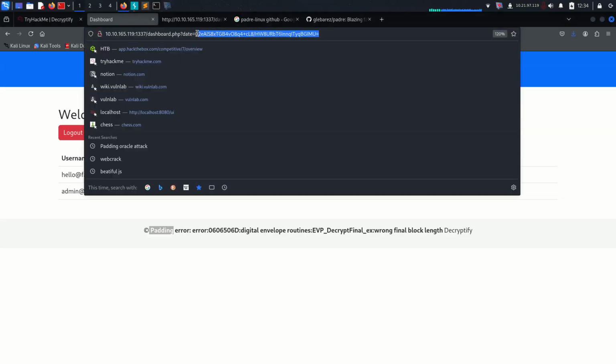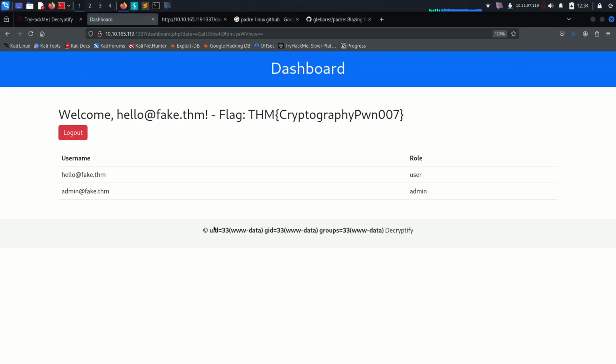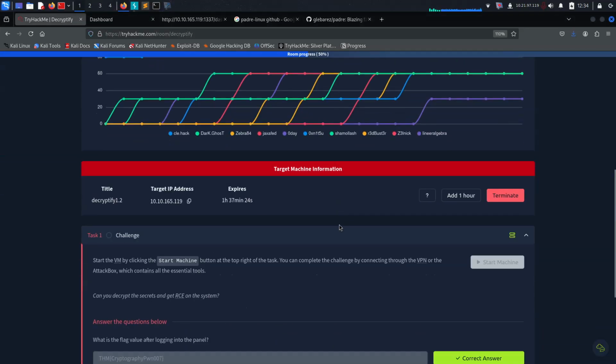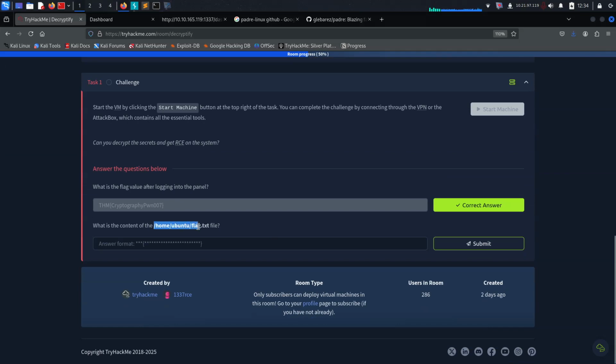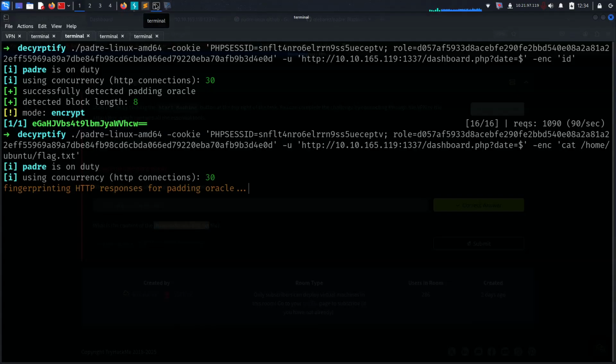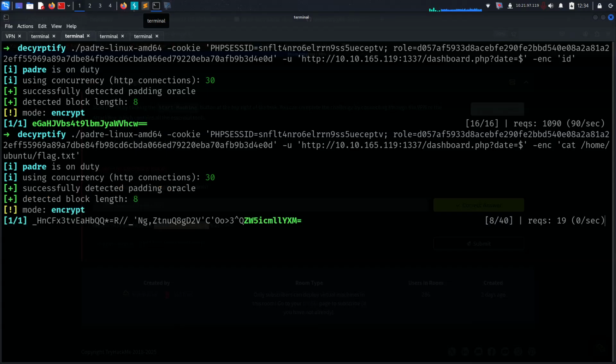So we just need to go to the date part and give it here, and we get the data. So I'm going to use the same thing to read what flag is giving us, home ubuntu flag.txt, and then give it here, and I hope it gives us the flag, and we are done with the machine successfully. It takes too many minutes, because there's not too much encrypting here.